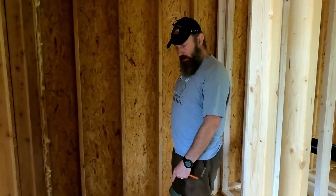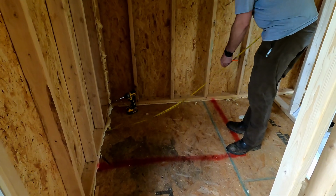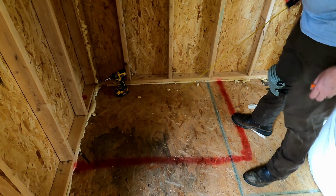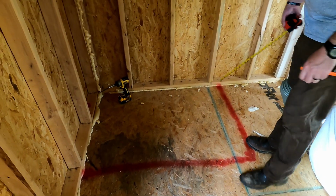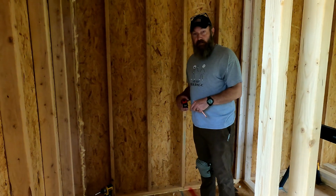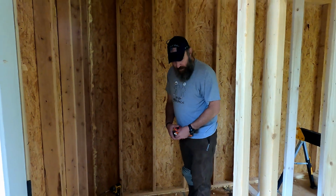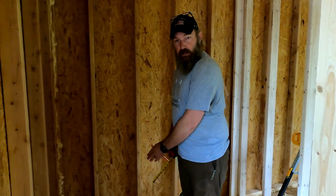So if we look at the floor right here, you see we've already marked out where we're going to put just the shower pan, and it's about 48 by 34. So 48 by 34 this way. So just a rough estimate, just so I know where we're going to go ahead and drill the holes for our water to come up for our controls. So where the camera is now, you're going to walk in this way. You have about 2 feet here, 30 inches roughly, and then it'll be the shower pan.